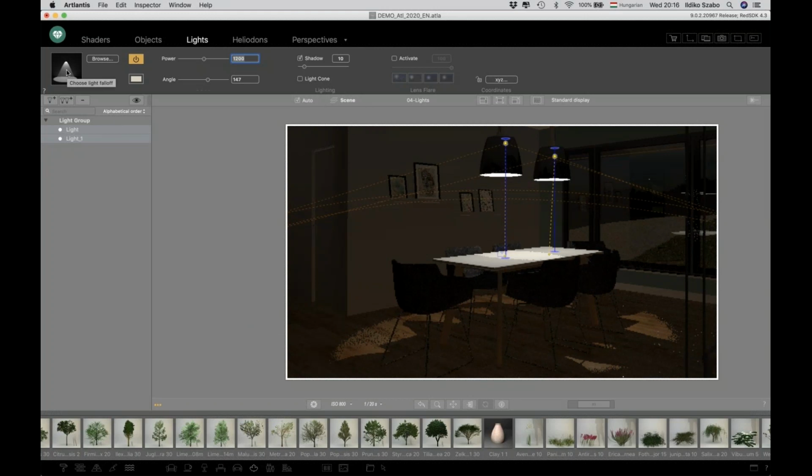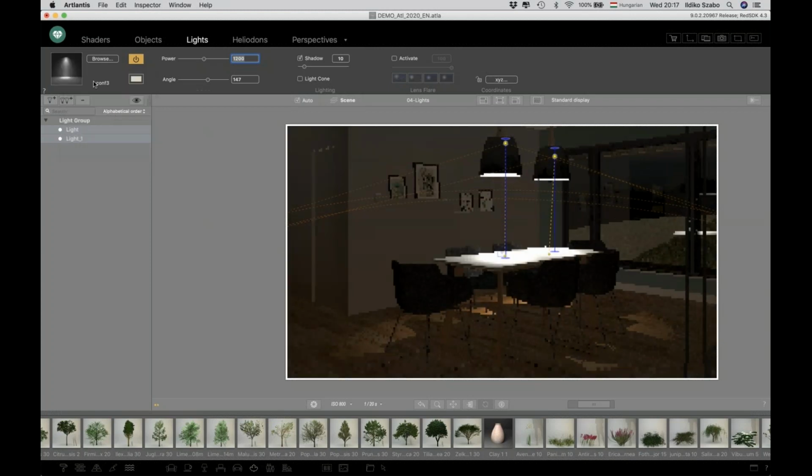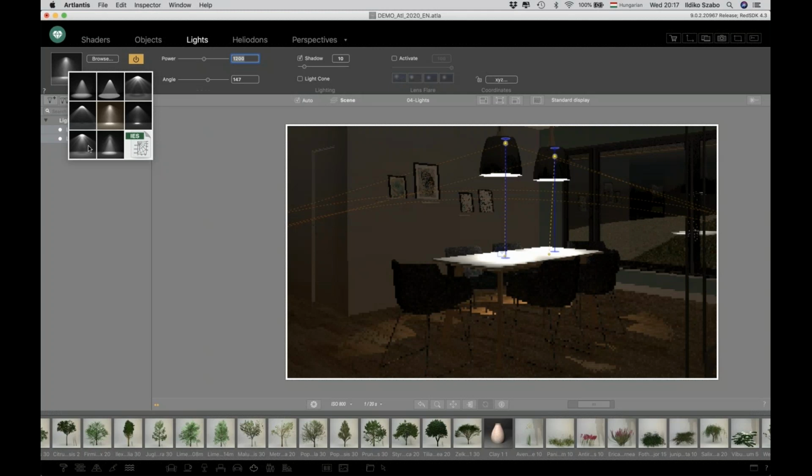And an IES profile can be added to simulate a realistic physical light emission by these lamps. Here I have multiple possibilities. There are some presets I can set for my lamp, or I can use a realistic IES.